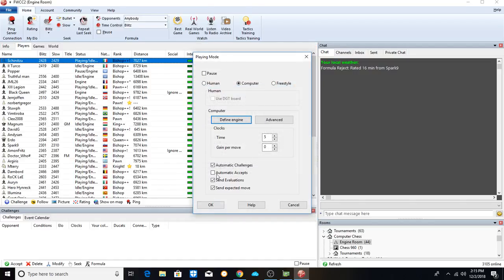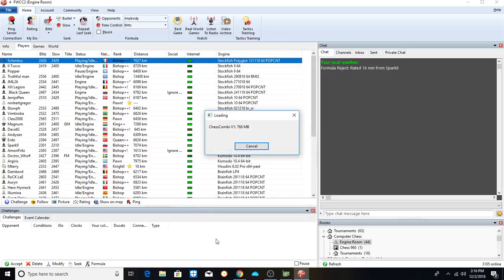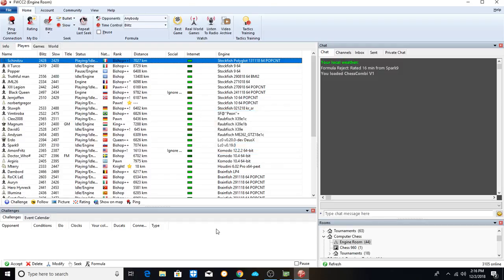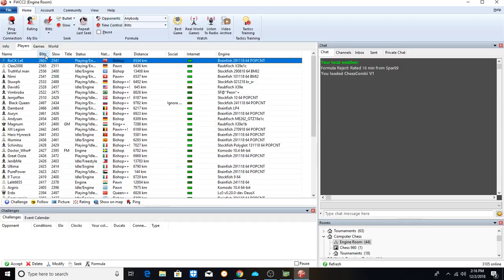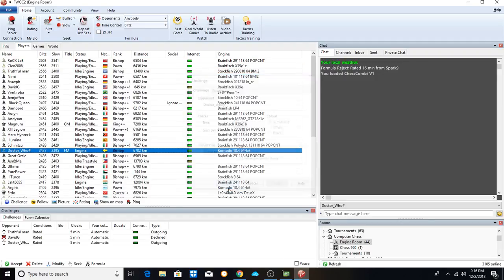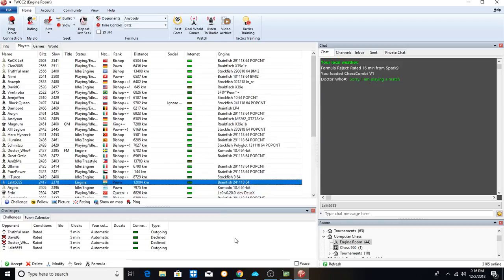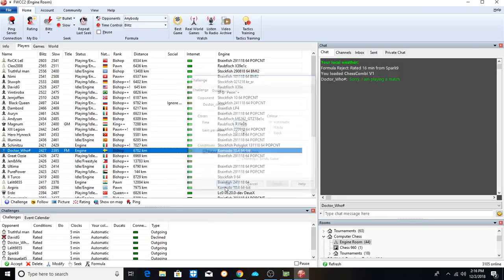Let me go. Well, I'll let it grab an opponent. So Chess COMBI is being loaded into the UCI on Play Chess. Well, we're going to see it in action. See if we can get someone to play us real quick here. You can test it once you get it going with an end game. Ender is good for what? 12 pieces, a 12-piece end game.